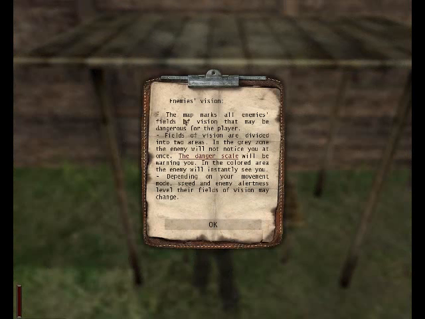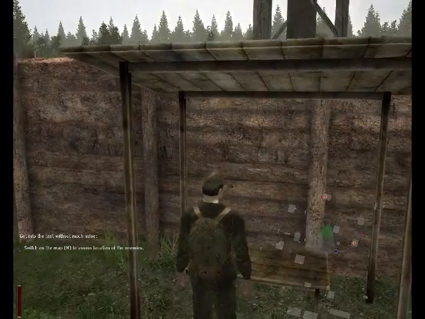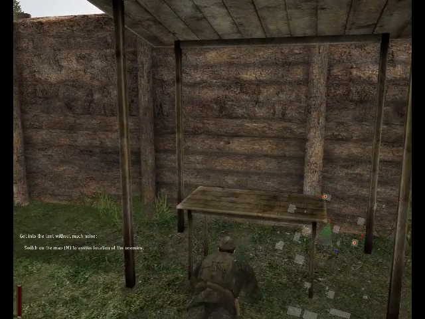Enemy's vision. The map marks all enemies' fields of vision that may be dangerous for the player. The fields of vision are divided into two areas. In the grey zone, the enemy will not notice you at once. The danger scale will be warning you. In the coloured area, the enemy will instantly see you. Depending on your movement mode, speed, and enemy alertness level, their fields of vision may change. Oh yes, they see you less the lower you are, of course.